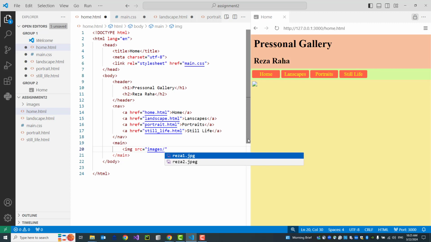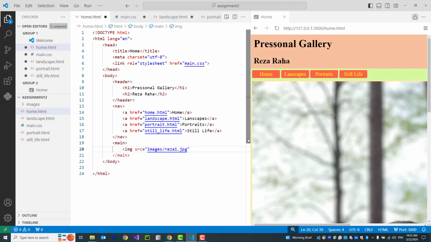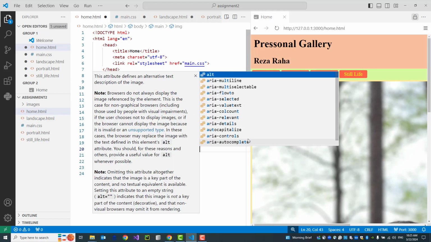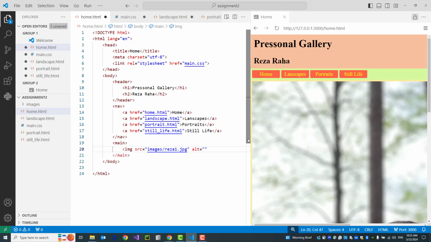If you do everything right, as you see, Visual Studio opens a pop-up window and shows the list of files in that subfolder. Assume I want to show this picture, and you can specify a text for your picture.